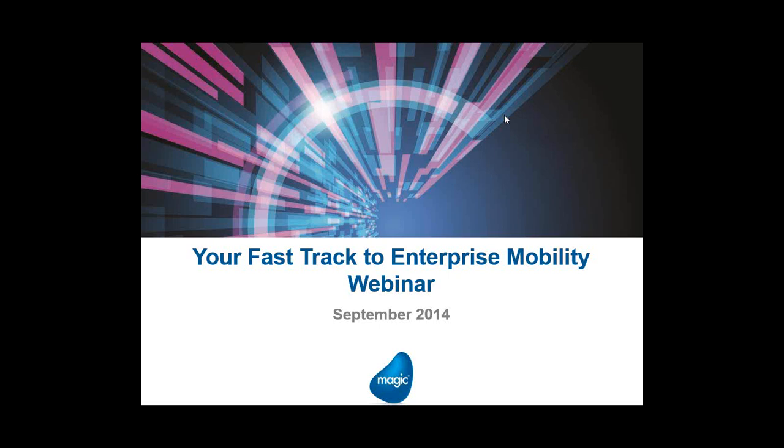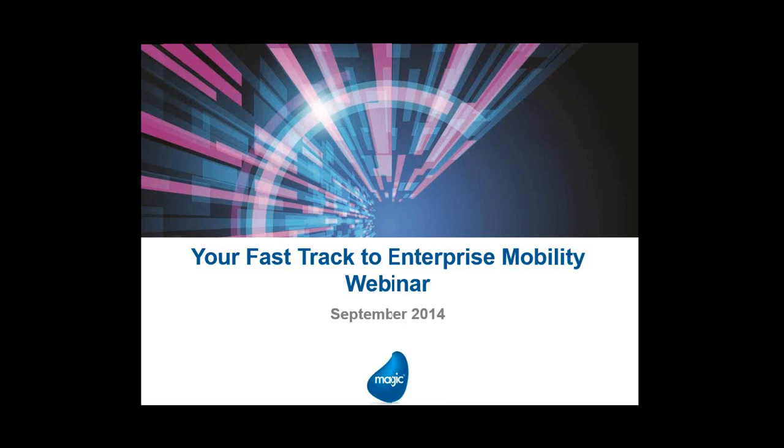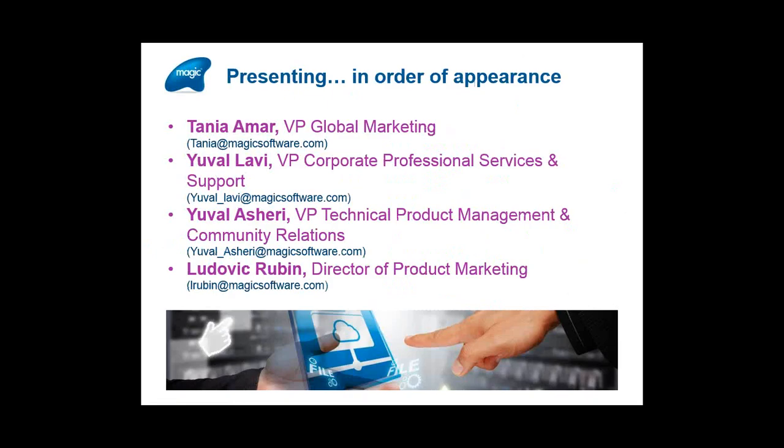All right, so let's get started. This is our agenda. I'm Tanya Amar, Vice President for Global Marketing. With me today on the session, Yuval Lavi, Vice President for Corporate Professional Services and Support; Yuval Asheri, Vice President for Technical Product Management and Community Relations; and Ludovic Robin, Director of Product Marketing.